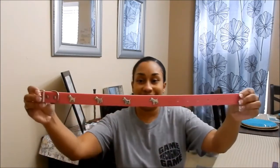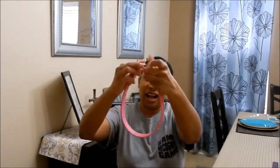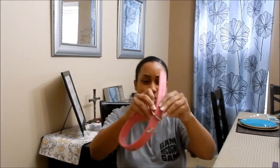Okay. Keeping along with Miss Lola the Pug, look at this. Absolutely adorable. It's a little collar. Look at that. So, so cute. And it's pretty thick, too, like an actual belt. So thick. And it has the little doggies on there. Now, I won't lie. We really don't put a collar and a leash on Lola. Lola don't go nowhere. And then when she do go somewhere, she in somebody's lap. Let's be for real about it. But I mean, at $1.25, I thought, why not, for the days that we are actually being responsible pet owners, you know, whatever. So I ended up picking up 2, the exact same ones, one in purple, one in pink, because I couldn't decide which one to get her.